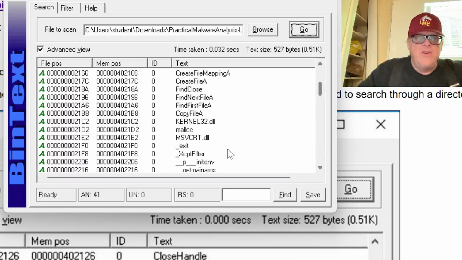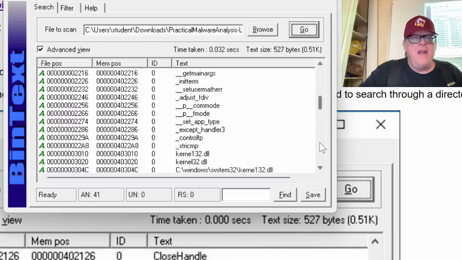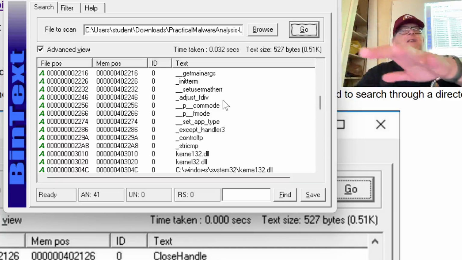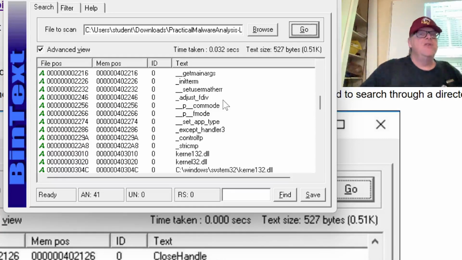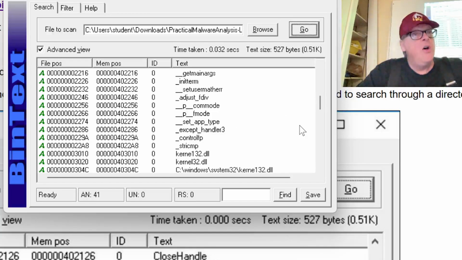Then you'll get to things like malloc, in lowercase, which are lower level functions that most developers don't call directly. They call these bigger functions that call those. And these ones with underscores are function names that are not intended to be used by developers at all. They're intended to be used by internal functions. The function you call, like download file from URL, will call these other functions. That's why they have the underscores. They're not intended for a normal developer to use, although you can.